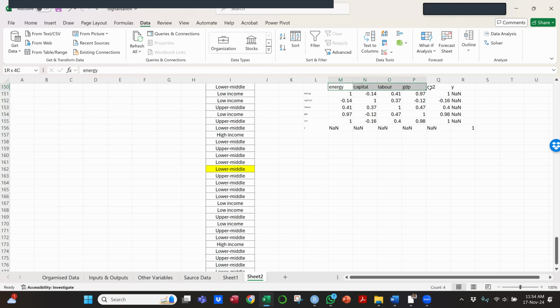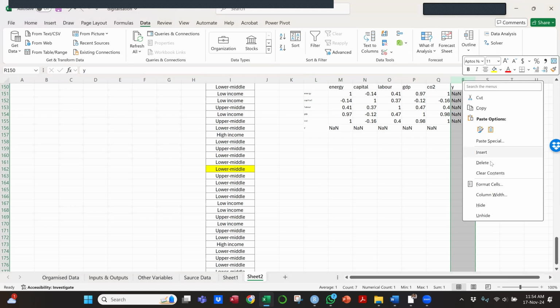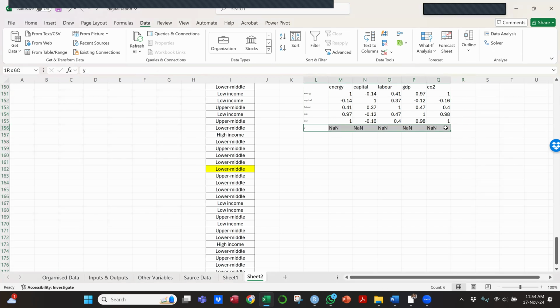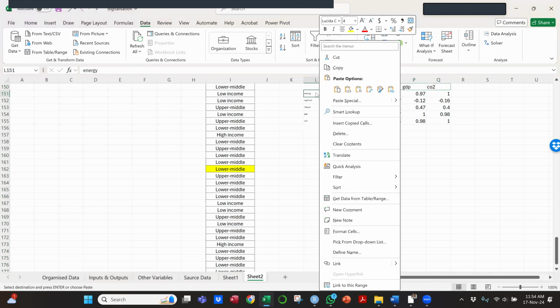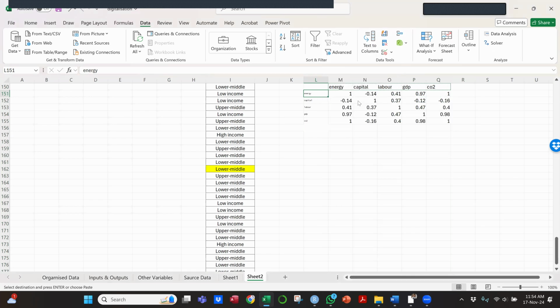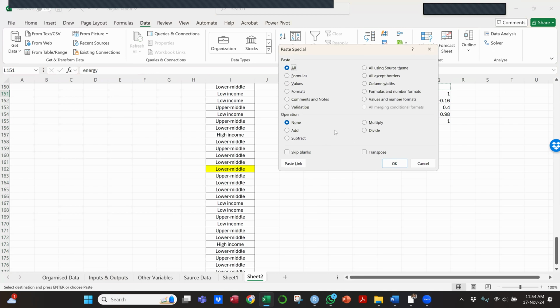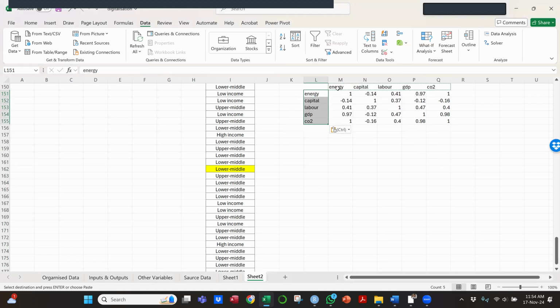Okay. And in fact, first you remove the Y. I can remove this Y: right click on the top, delete. You can remove the Y here too, delete. And then here, the way it is at the top, you can copy it and then paste it here. But when you paste, you have to paste as columns because it's in rows. So just do Paste Special and then choose Transpose. And that's it. You see, I chose Transpose, so it turned all the rows into columns.